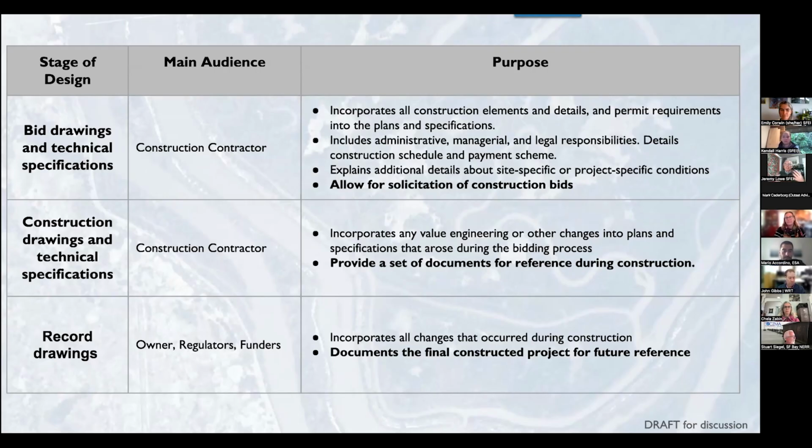And at this point, in the Living Shorelines project and our discussions, there's a discussion about how these are new types of projects. It's not always easy to communicate the design in standard engineering drawings, and there may be other ways to provide this information. And that's been part of that conversation.